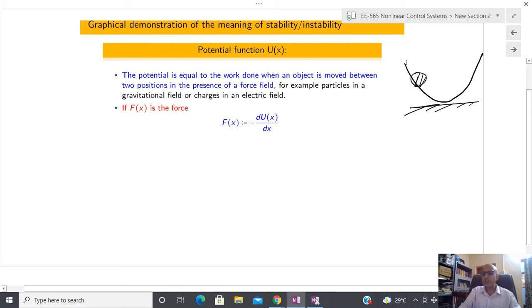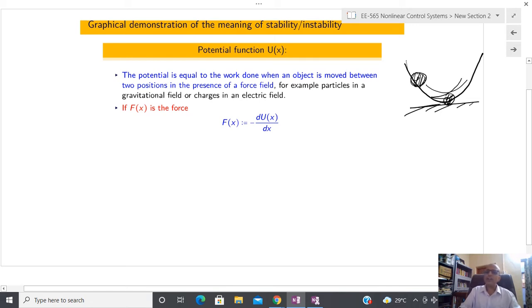I have some kind of curve like this, and here I have a wall like this, and I have a ball here. Then what do you think our behavior is? Suppose we are under the influence of gravitational force. It will oscillate, sir. Yes, it is oscillation, and what happens? After some time the oscillation is going to decrease, and finally we are going to come here.